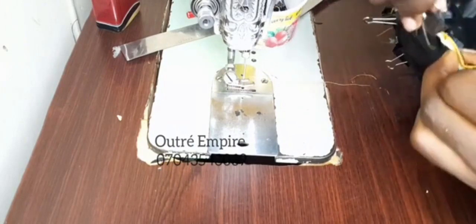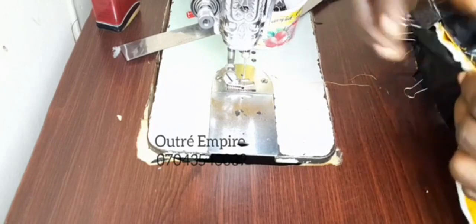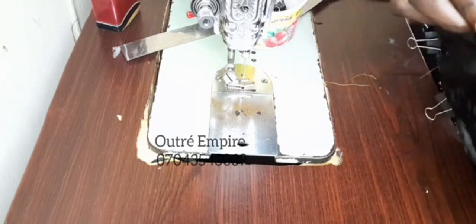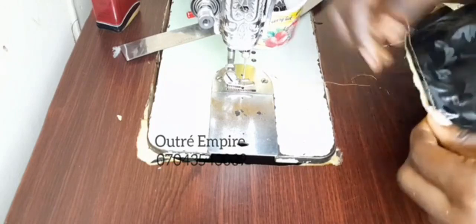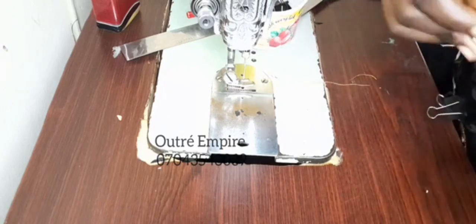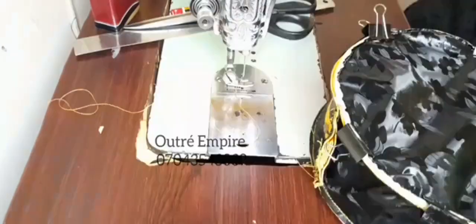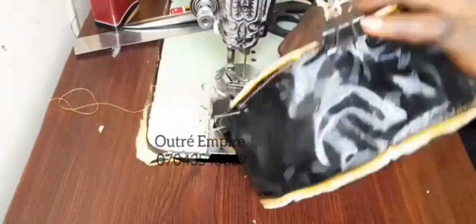So after finishing sewing the front side, after finishing sewing one part, you're gonna move to the next part of the bag. You're gonna repeat the same process. Place all notched areas together, you clip it in and see that it is fitted, then you can go ahead and you sew.